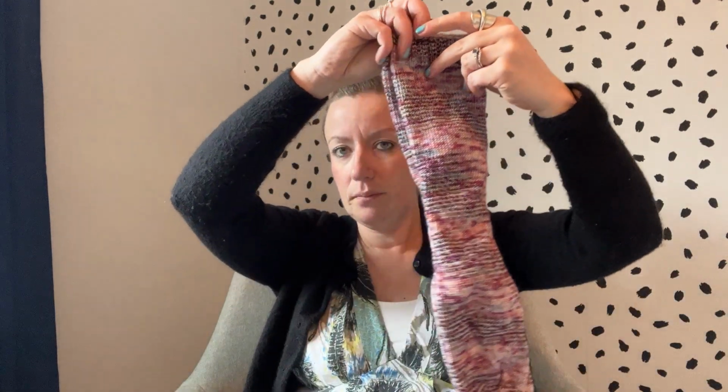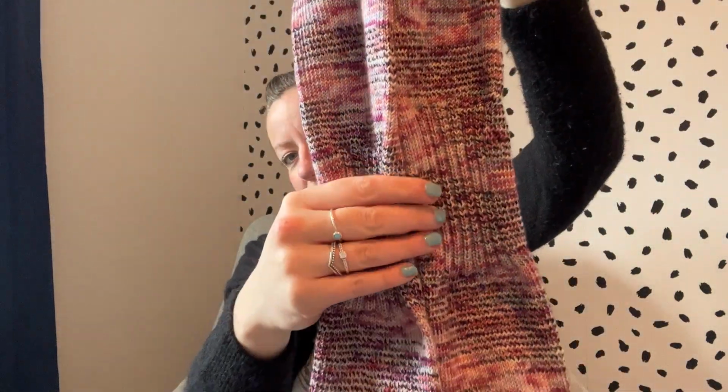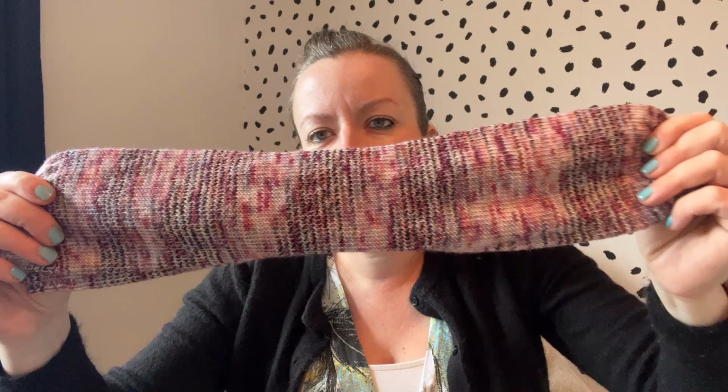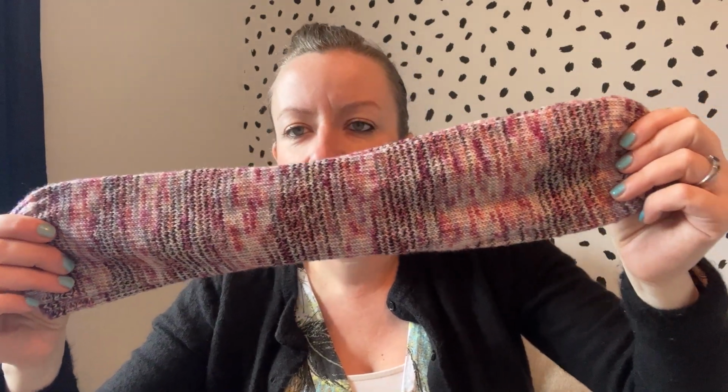So you've been seeing me knit these socks for a few episodes now. Nice pair of magic heel socks. There are the heels. I did inadvertently manage to knit one of the legs longer than the other, but I'm really not worried, and I know the recipient won't be at all. I'm really pleased with these. The colours are so pretty. Sorry, the lighting's not great because it keeps changing.